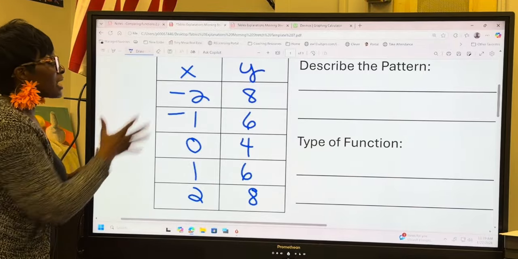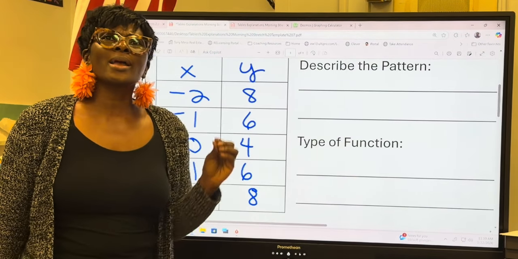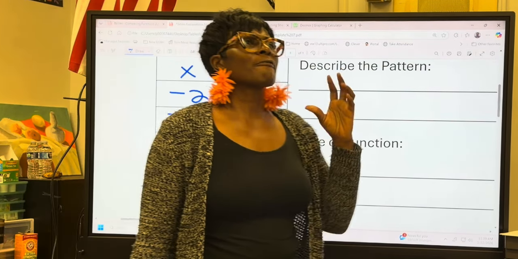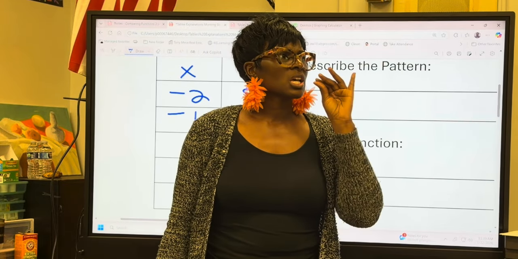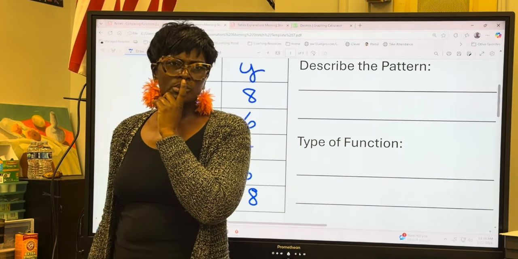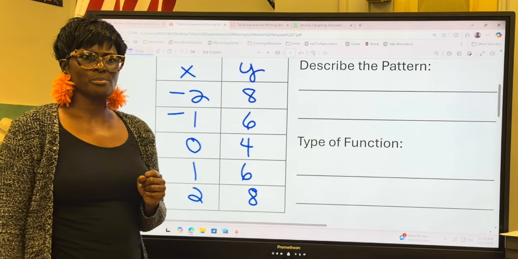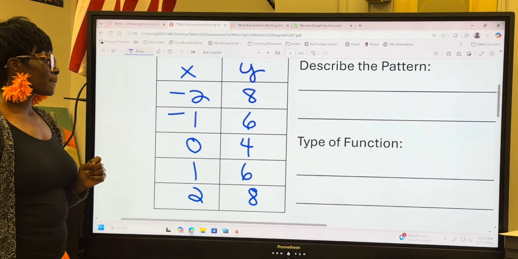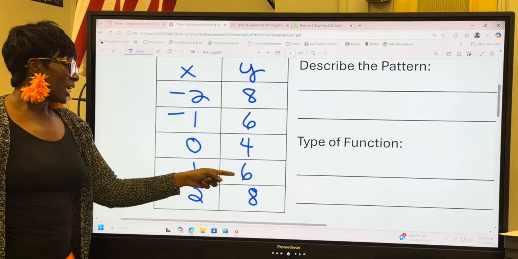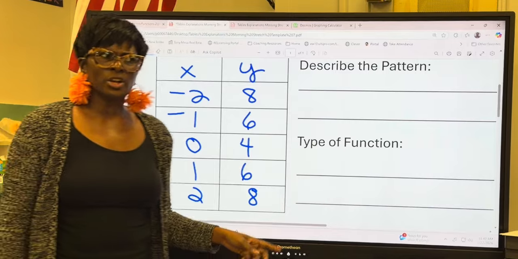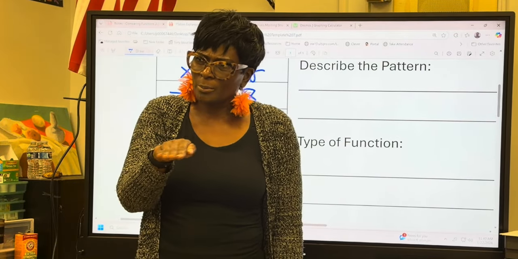So tell me, just looking at this before we do anything else, what function out of the 4 do you think this is? Absolute value. I hear absolute value. Tell me why you think it's absolute value. Because it goes down, decreases, and then what? And then it hits a point and increases. So with absolute value, she's saying because it goes down, hits some point.